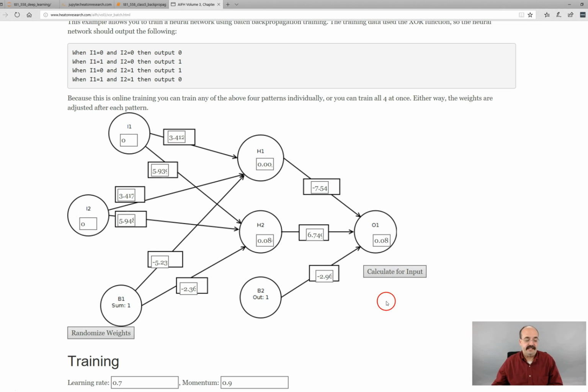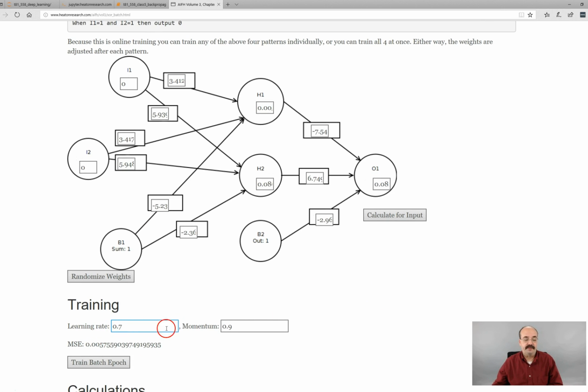Now, as you can see, it's a little bit painful having to deal with learning rates and momentums. Big neural networks, I will often be dealing with learning rates more like that, but it can be much more convenient to simply not have to deal with the learning rate and momentum. And in the next part, we will look at a training algorithm that does just that. It's the Adam update rule, and it is one of the more advanced ones, and we will see it in the next part.